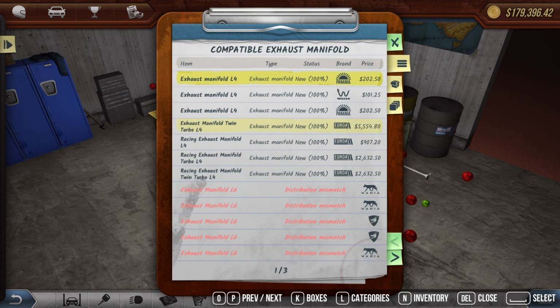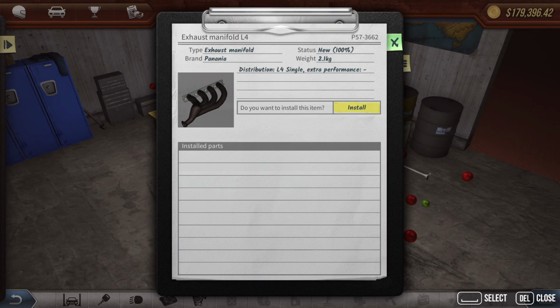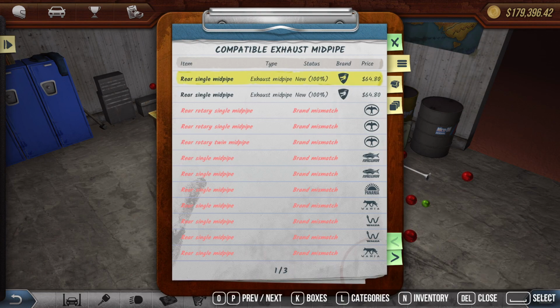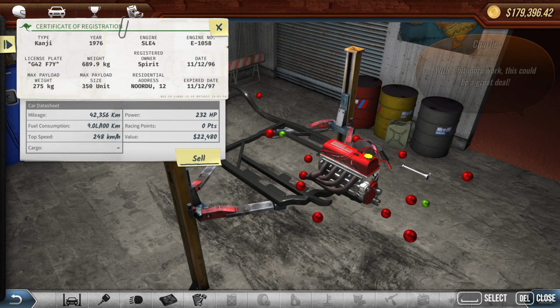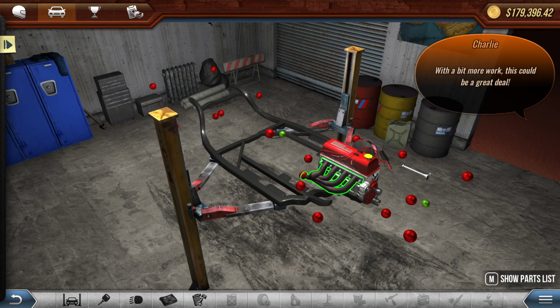So it seems like I'm trying to trust the actual exhaust to actually give me something. So what does the hand give me? No extra performance. Still the same. So that's going to be no go.